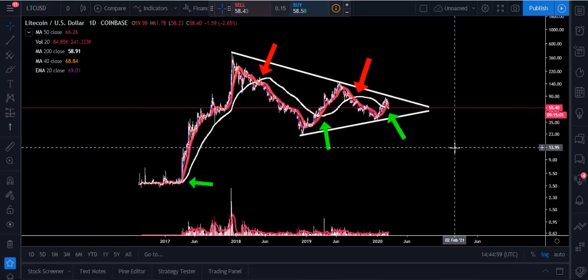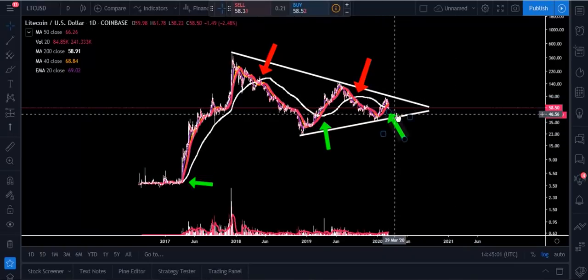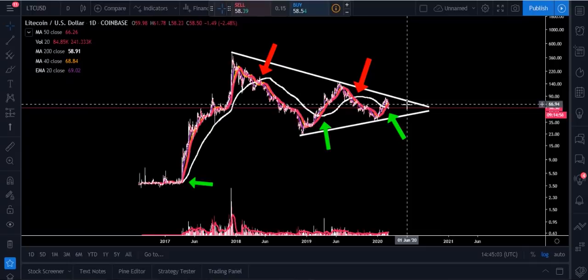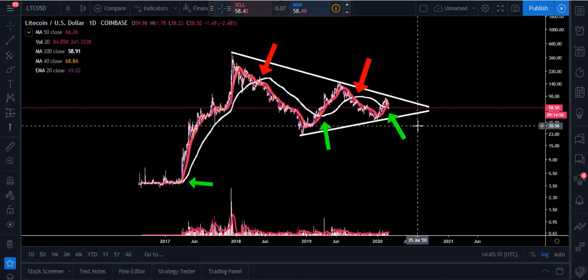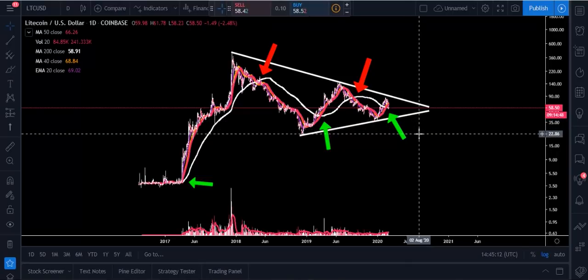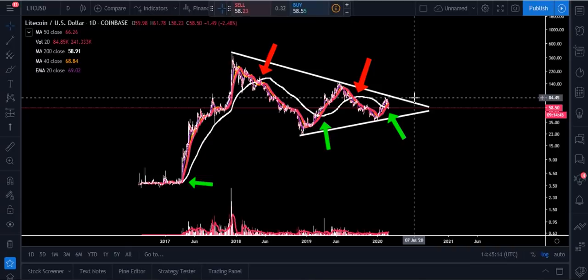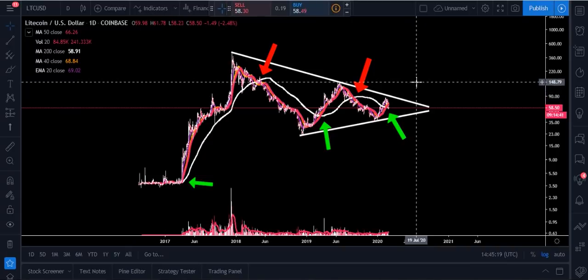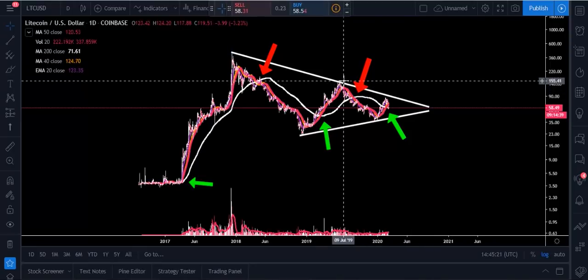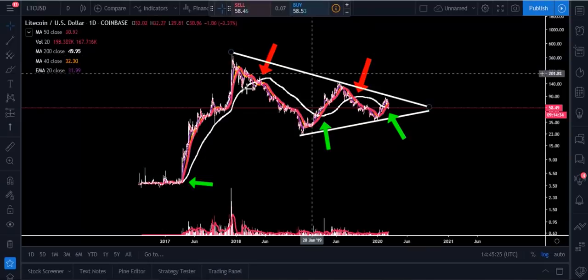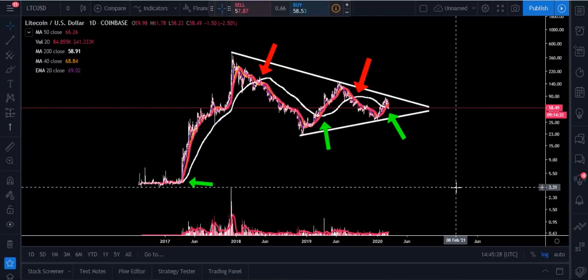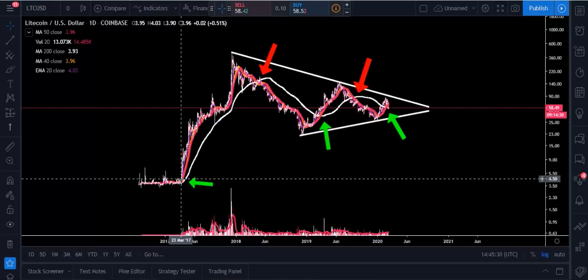Now, this could take a lot more time because, as you see, we can chop back in here, then we could come back up in here, but at some point we're either going to have to break out through this top or break down to the bottom. If we break down to the bottom, we'd be looking at $38 for support, and then we'd be looking down here around $22 for support. If we start breaking to the upside, we got to get over $84, which is going to be a key area for us, then around that $148, and that was our previous high of this 6-month trend, and then it'd be up here around that $442, which we wicked up to. And that's how crazy things can get in this space. Think about it.